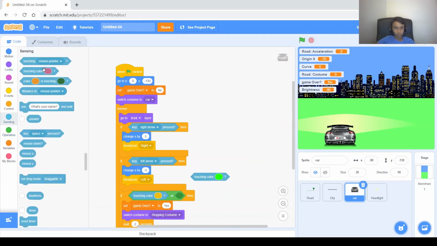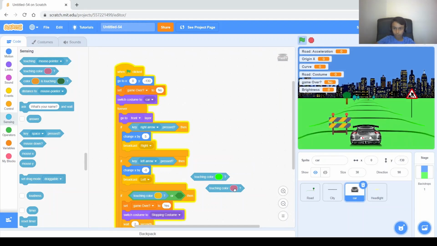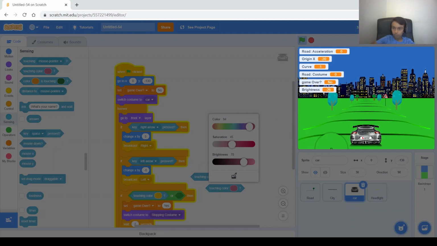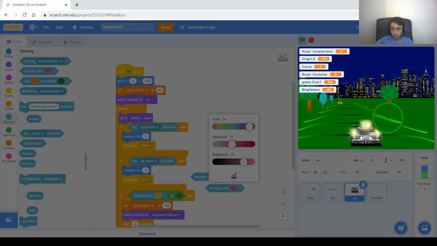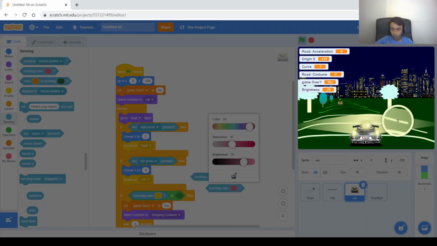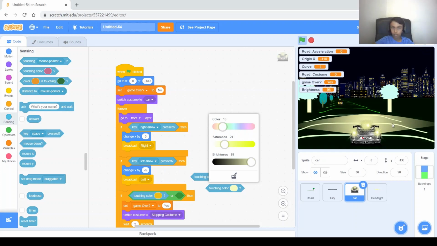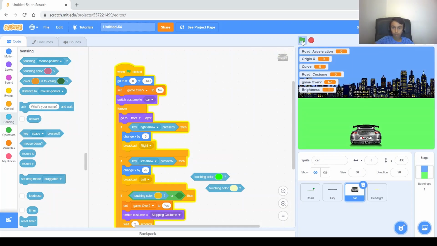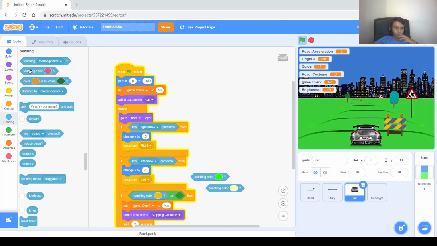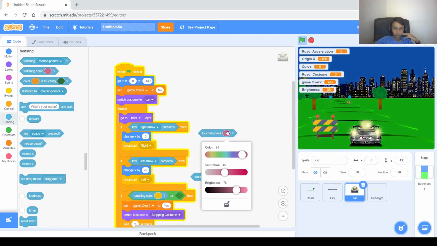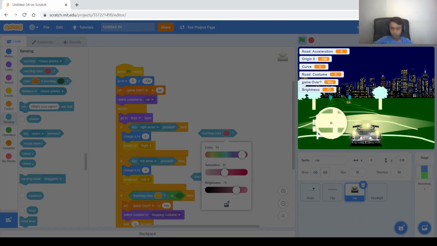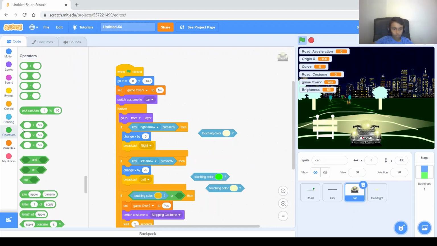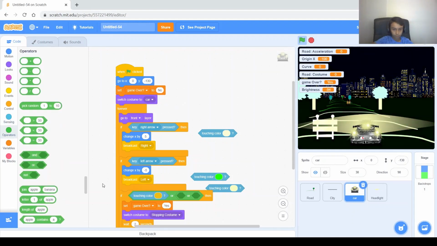So what we're going to do is get a touching color block, start the program, and we want the car to get its headlights out. All right, make it nice and bright. And then we can pick the color, and that's going to be one of our colors. Now the second color is going to come from a white traffic sign. I mean, not a traffic sign, sorry, an obstacle. Obstacle. And there we go. There it is. So let's go ahead and get an or. I'm going to put that right there.